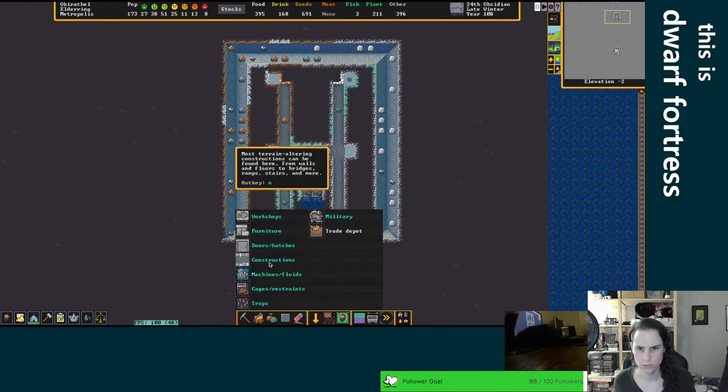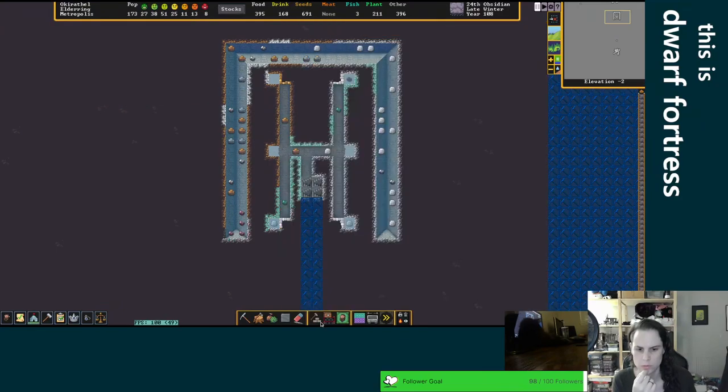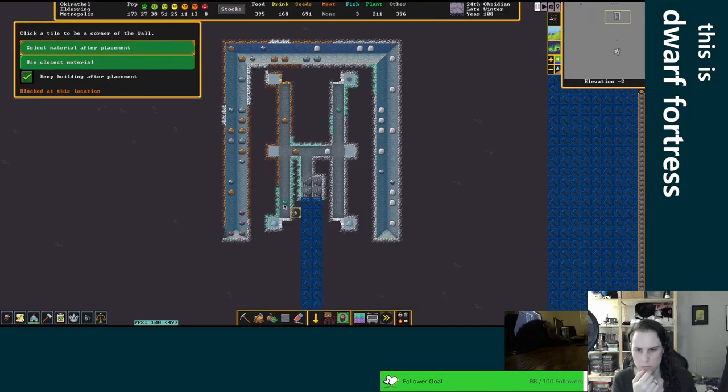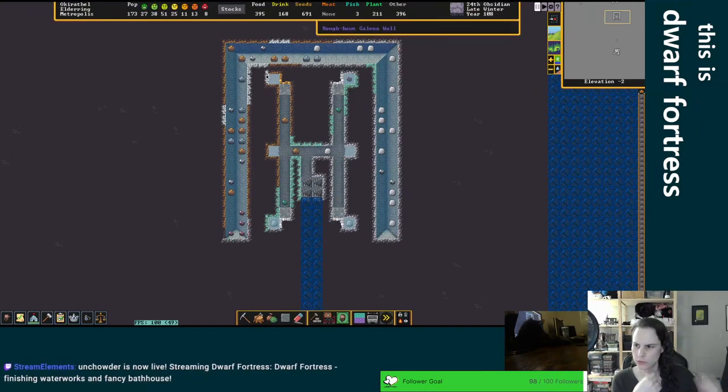We're working on these. Care about all these diagonals. Let's do this. Placing a wall. He's close. Couple of these. Mostly these are our vertical water channels. These are our vertical channels that water is going to be flowing down through.